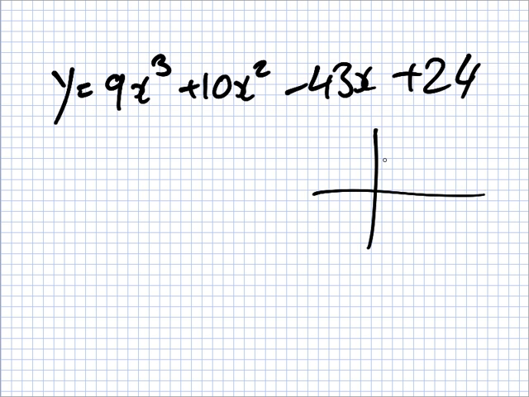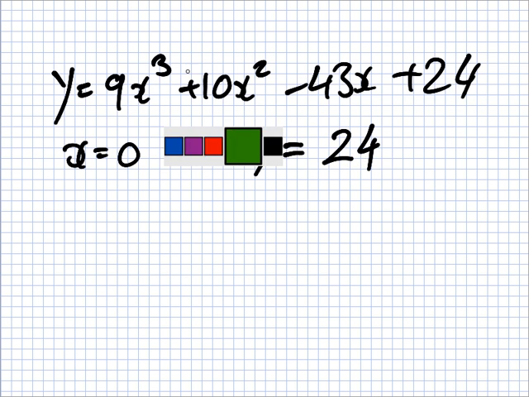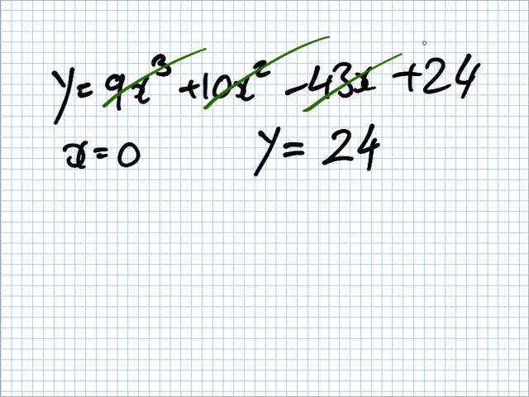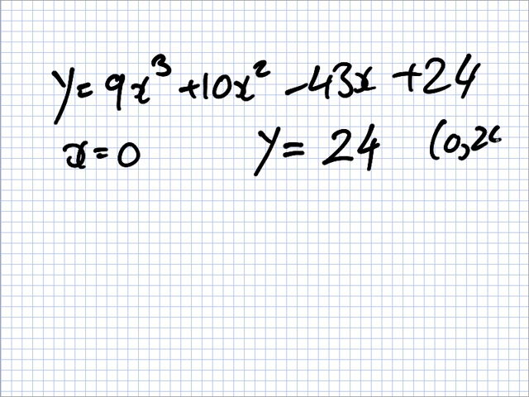You put x at 0. Yeah. So if I put x as 0, this is not quite for the y-intercept. What do I get for y? Y won't quite be 0. What'll it be? 24. Can you see why? Because if x is 0, you're left with 24. So we have 0, 24, and I think you're happy with that.